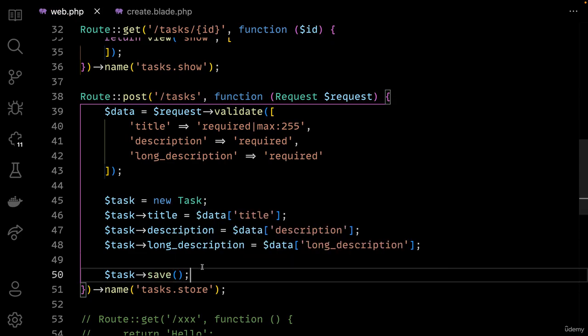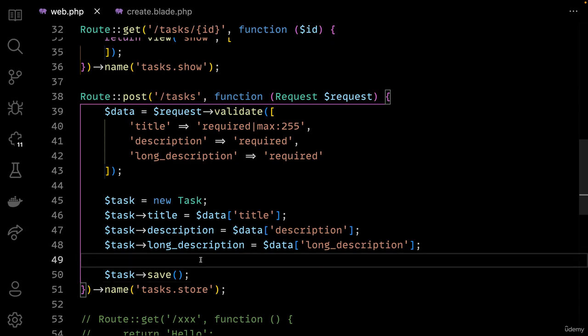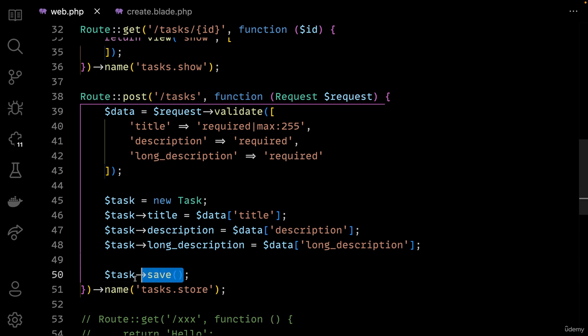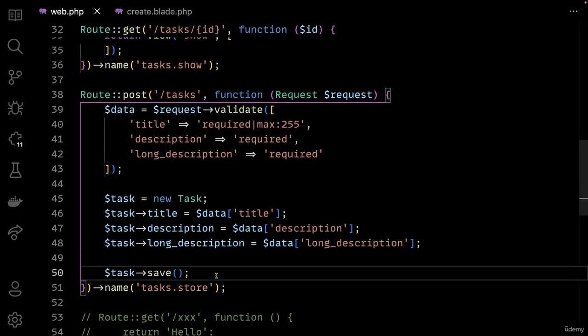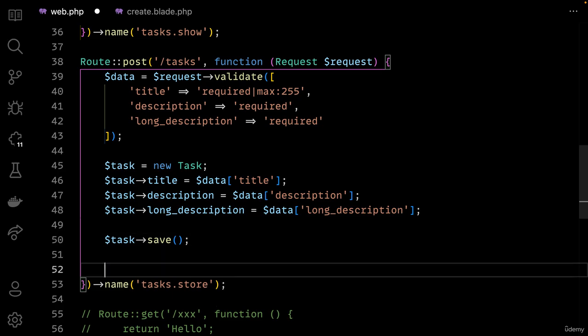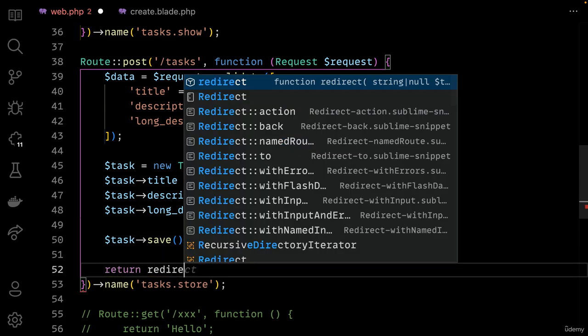So Laravel is smart enough that you can work with models that are loaded from the database, and then calling save would instead run an update query. But if Laravel knows that you have created a new model, it will know that when you save, it needs to run an insert query. Finally, we should redirect to some other page.